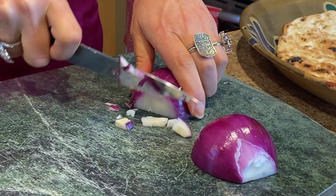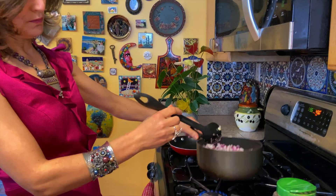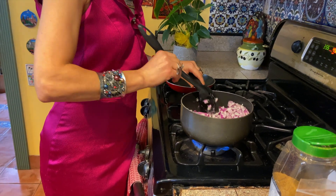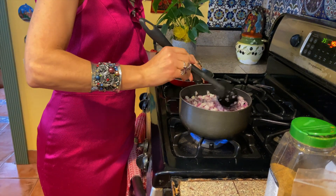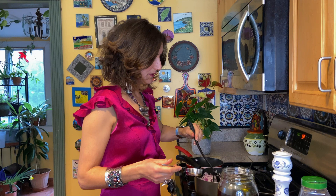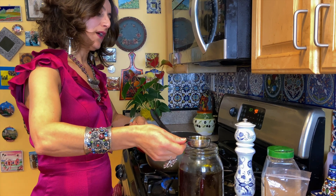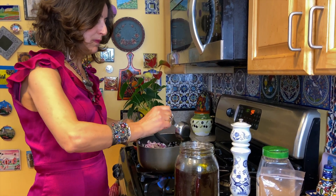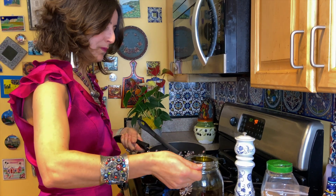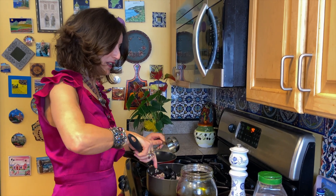I like to chop them thin and small. I bring a medium-size pan. After we finish chopping all four onions, we move to the stove. I turn the heat to medium so it doesn't burn. I don't add anything yet — just the onion — and I keep stirring for a couple of minutes to release the water from the onion. After two minutes we'll add the olive oil. This olive oil is organic and fresh from my mom — she ships me my yearly supply.